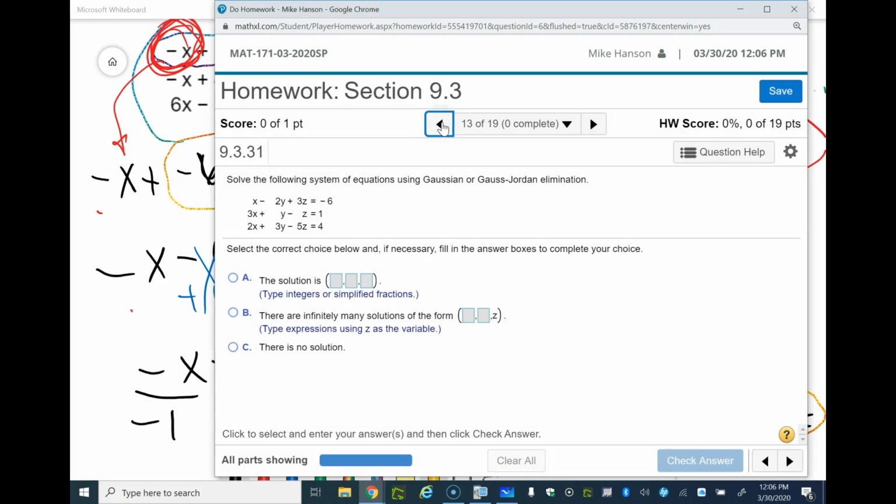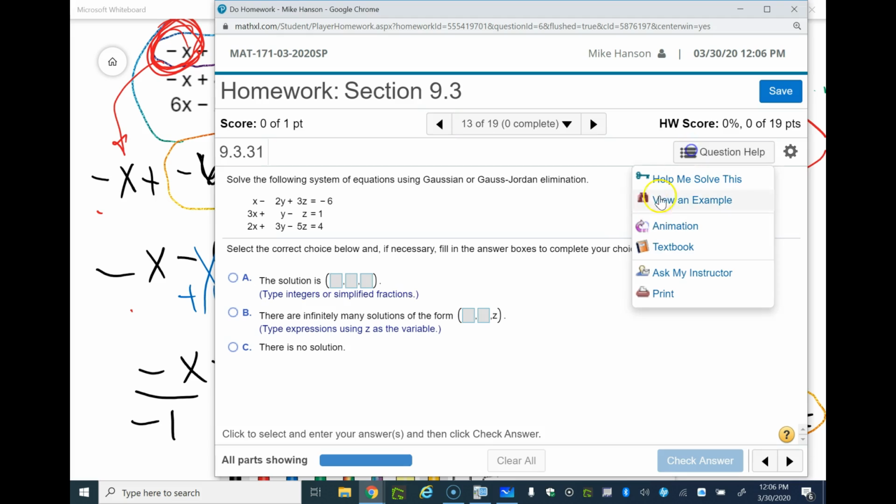Now, are you talking about one that has an infinite amount of solutions as an answer, or it doesn't matter? You just want to do the whole process? Or equation. So it has to be the infinite amount one.